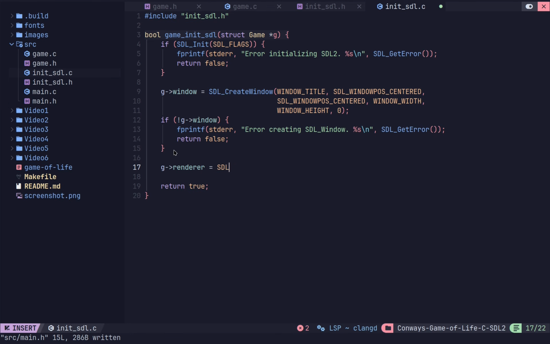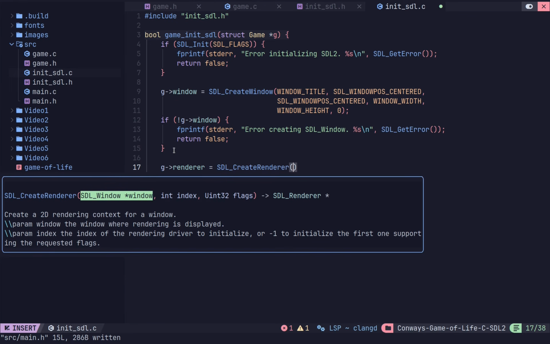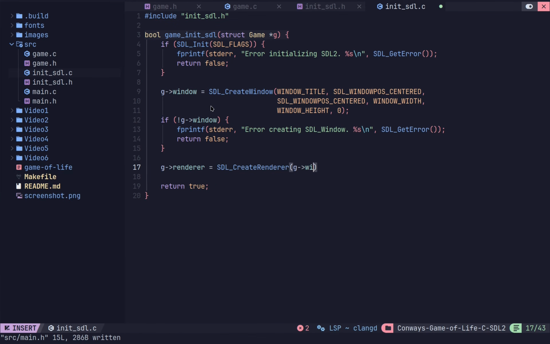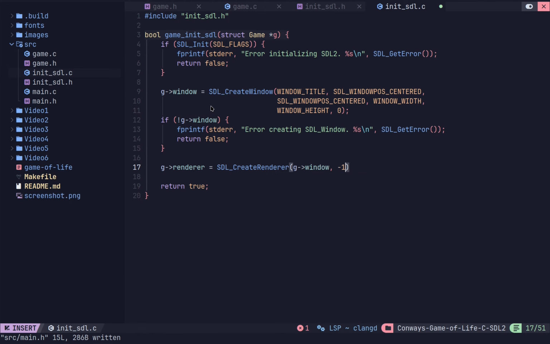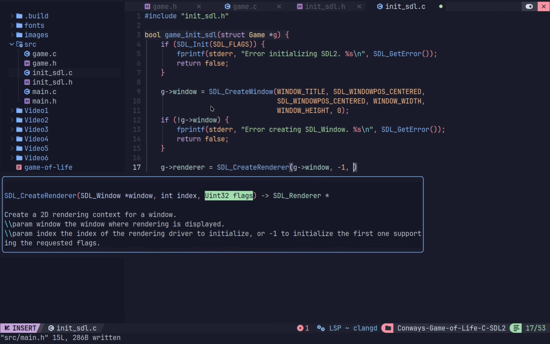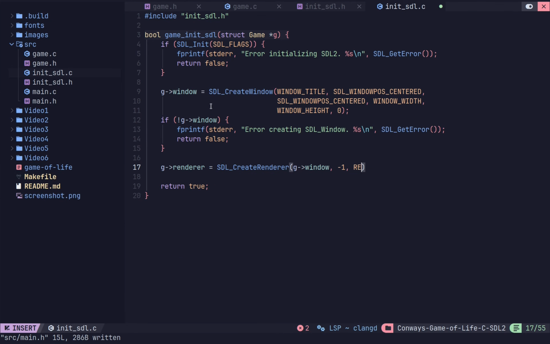So we'll say SDL create render. And this is taking the pointer to the window. We have a pointer to a window right here, so we can just say G window. Now the index is going to be -1. And now we need the flags, which we just created with the pound define. So this is going to be render flags.